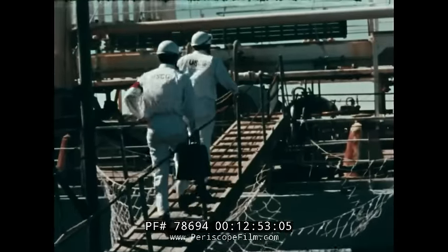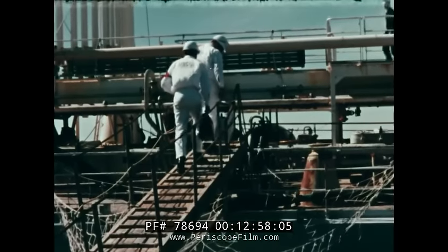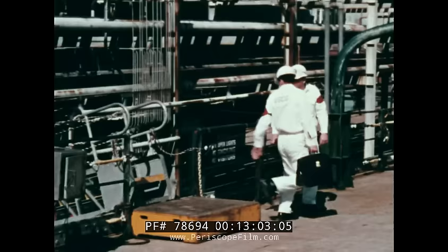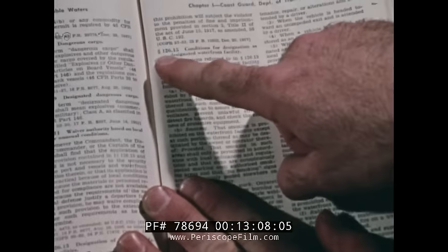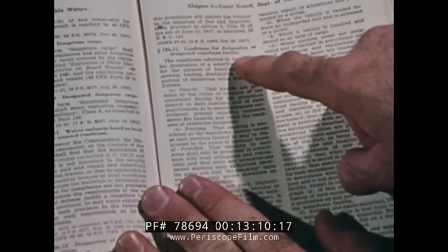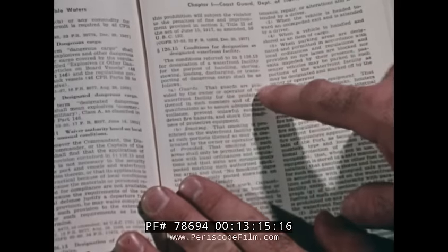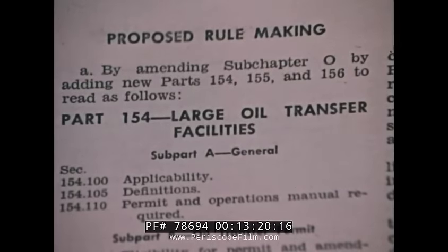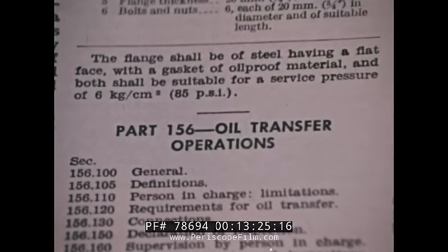In the meantime, inspection teams must be alert to assure compliance with waterfront facility regulations during their inspections. Should violation of these regulations be observed, the operation should be stopped until the situation is corrected. Particular attention is invited to 33 CFR 126.15O and the oil pollution regulations contained in 33 CFR 154, 155, and 156.